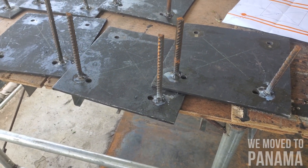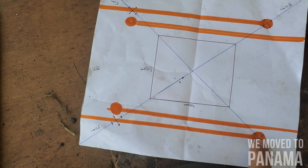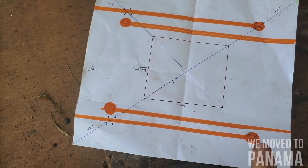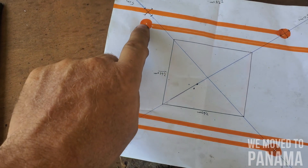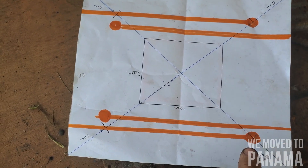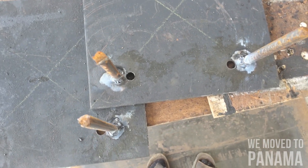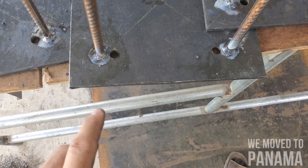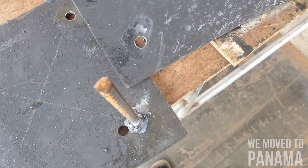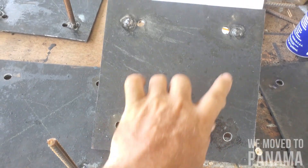This morning I realized I made a mistake — I drilled four holes exactly in line with each other, but they're meant to be two on the outside and two on the inside, because that's what the engineer wants: those two bars on the inside running one direction and the other two running to the left. So I drilled new holes and closed the incorrect ones. This is how it's meant to look — two on the outside and two on the inside.